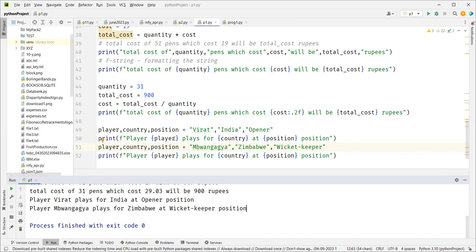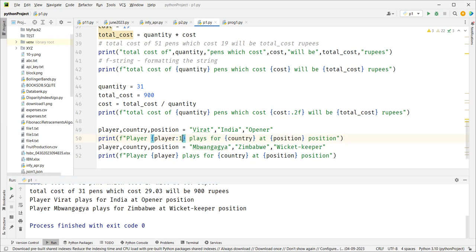So to format, I need to put colon. Colon indicates that you are doing formatting. After this, I will give the number. When you say that name should be below name, then you have to give a fixed number of spaces for the name.